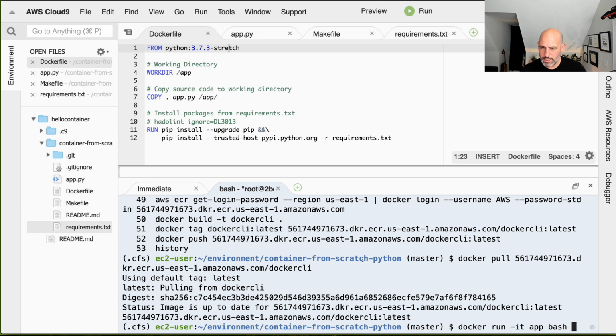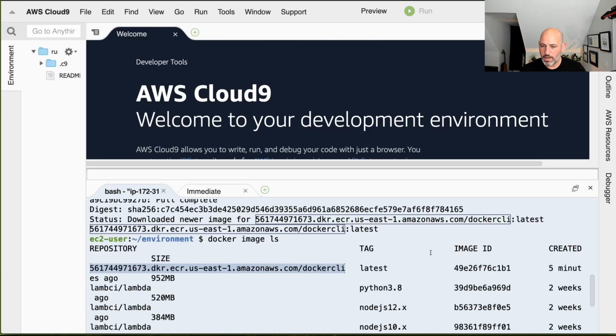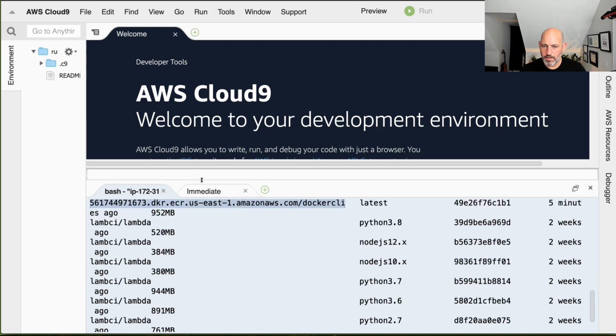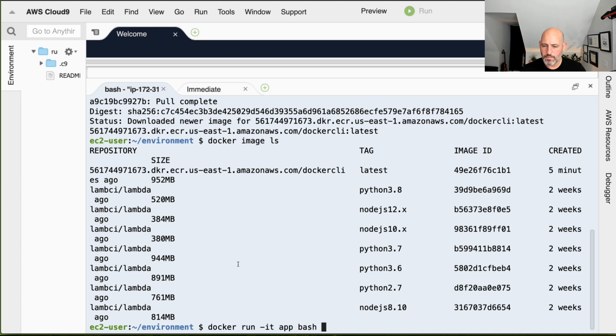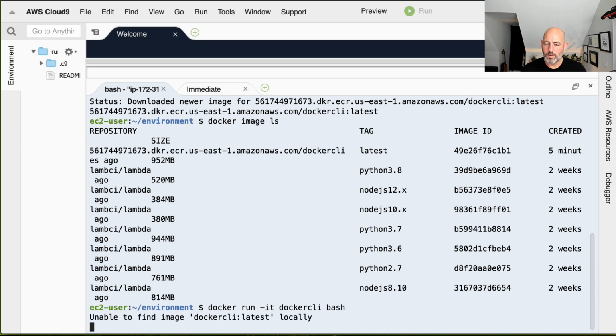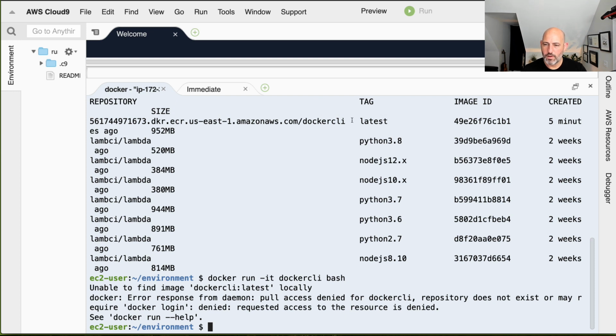But, by the way, that's the wrong environment anyway. I would say docker run. Let's just make this bigger. And it would be this. Let's actually see if the short name works. I don't think it will work, but let's see. Okay, so I think you have to put the full name here, although I think you can say the image ID too. Let's just do the image ID, which is shorter. I think you can put either one, image ID or the full name there.